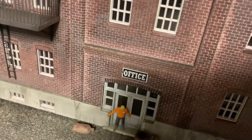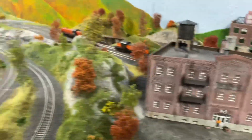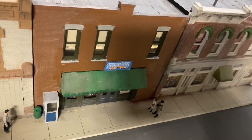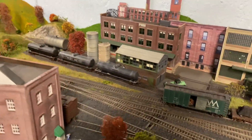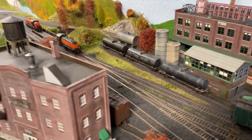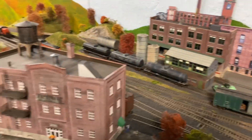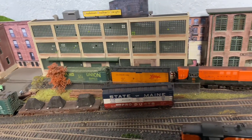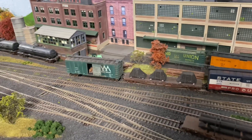I also did the office sign, which is from one of my Walthers background kits — just a wet release decal. I did the Banco's sign here. Banco's was a Connecticut classic music store for decades in the Valley where I grew up. My sister used to get her clarinets from Banco's for school. It's a very typical staple of the Connecticut Valley where I grew up.